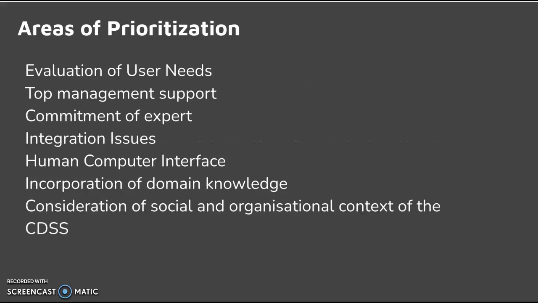Now, our areas of prioritization is going to be evaluation of the user's needs. We'll also be looking at the top management support. How are they able to provide support when we have these false positive alerts? What are the commitment of the experts, the product developer, the system architect? What are the integration issues, right?